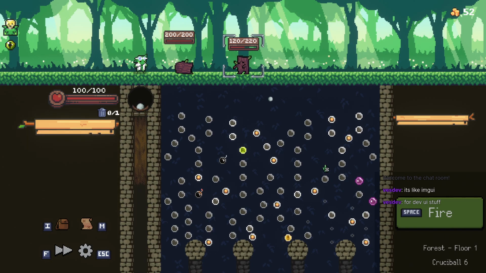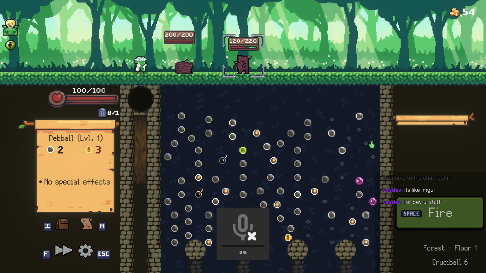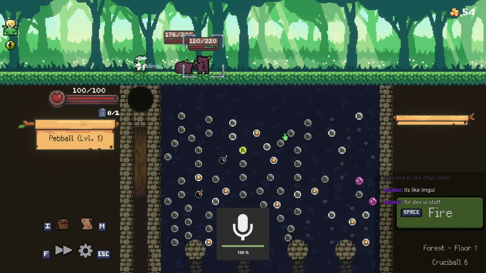Dun dun dun. Collect all the money. If I had the other relic where close navigation money is worth more, then I would actually be griefing right now. At least potentially.